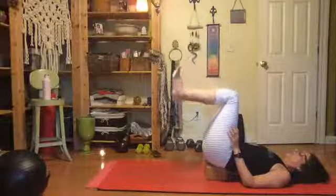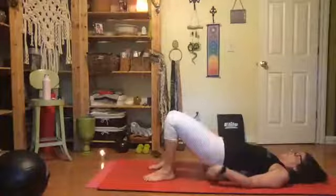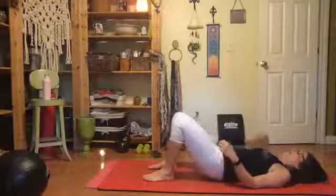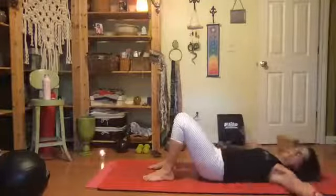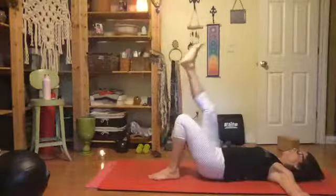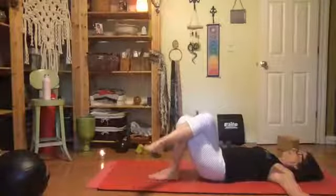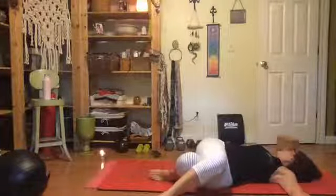But we'll break here and release our feet flat to the floor. We're going to then pick up our hips to remove that block or towel. And then we're going to come into a couple twists. Our arms are going to go out like a T. And we're going to cross our knees, right leg over left. And then release, let those legs float to the left as we turn our head to the right.